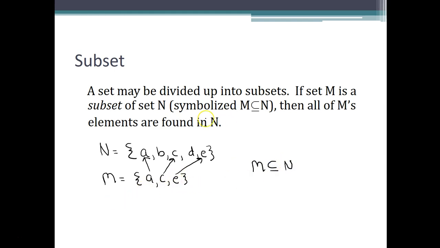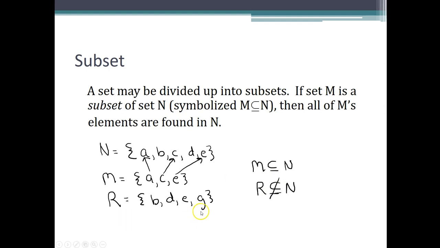But let's say we have another set, let's call it R. Just making up letters for the names. And notice I'm writing these sets in roster form, just putting some elements there. And let's say I have a set R with the elements B, D, E, and G. Well, set R is not a subset of set N. And that's actually the official symbol right there. So you do the subset symbol and then put a slash through it. That means not a subset of.